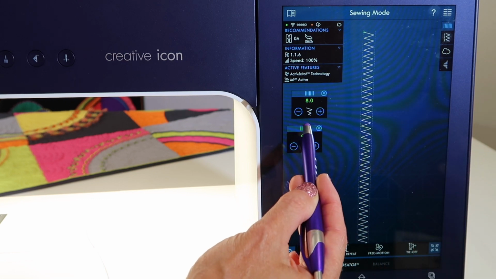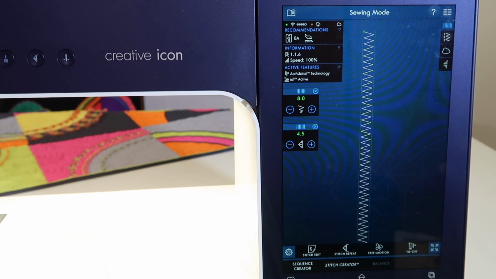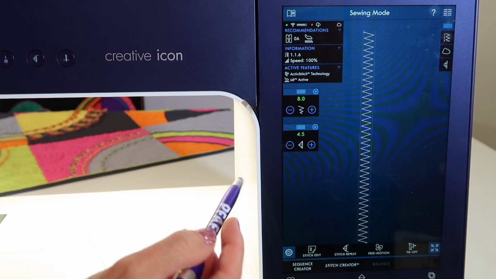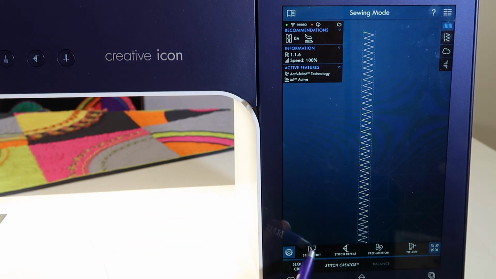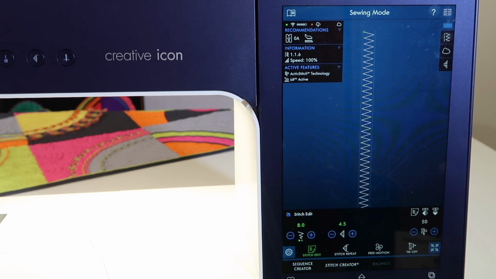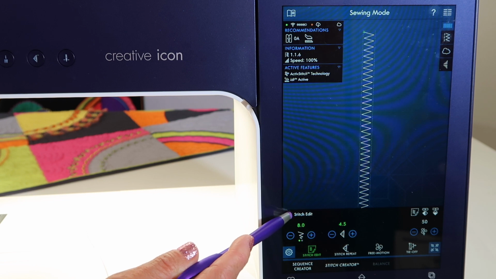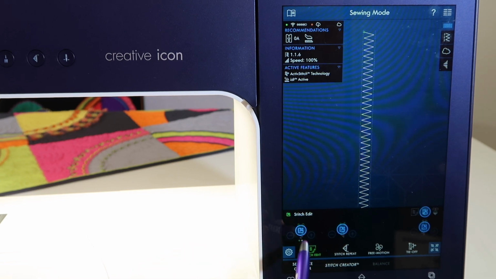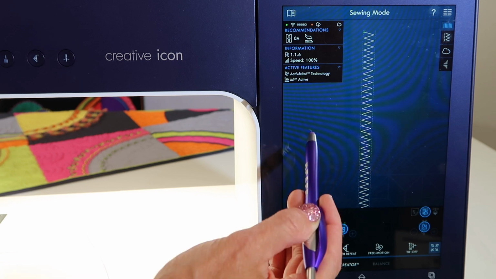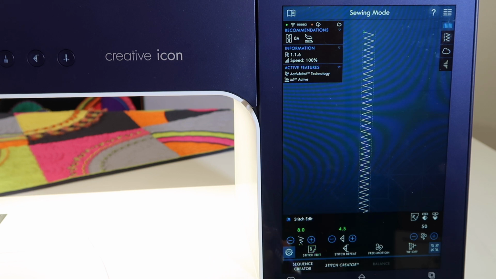I can put those where I want them to hang out with me, which I love. Very customizable for this particular machine. Let's say I don't need those anymore. The little X will allow it to hide out back where it belongs. So you can always go in there and add it. Remember, I touched this little corner with the icon that has a little arrow pointing out of it, and then each of the items that I could pull out have that, and I touched and dragged them out of the way. Okay, so I'm going to minimize that particular area.